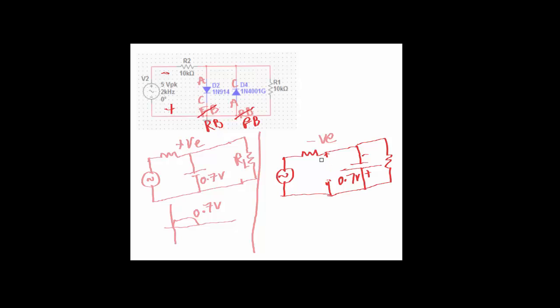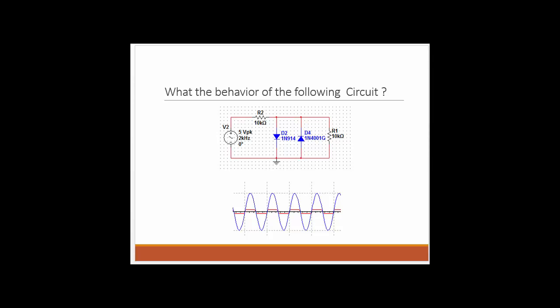So if I remove this open circuit, you observe that the load resistor is in parallel, but in this case I'm going to get a negative 0.7 because observe the negative is at the top. So combined, the final output voltage during the positive half cycle I will see 0.7, during the negative half cycle I will see a negative 0.7. So this circuit will perform clipping on both ends, but the voltage is going to be 0.7 volts on each half of the cycle. So if you observe again, this blue one is going to be the input signal and the red one is the output.